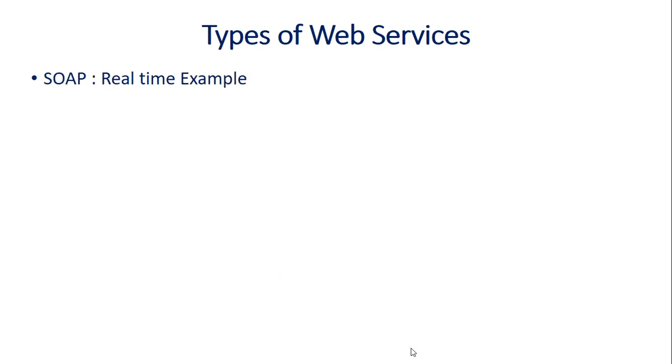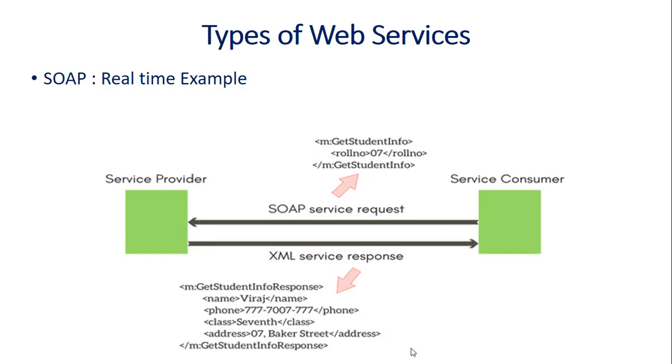Taking a real world example, if a client wants to fetch a school's student data by sending the student's roll number in the request, he can do so by using web services. But how will the client know which URL to call and what to send in the request? Well, every application serving SOAP requests has a WSDL file. WSDL is an XML and it stands for Web Service Description Language. This Web Service Description Language describes all the methods available in the web service along with the request and response type. It describes the contract between the client and the server.